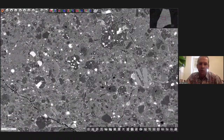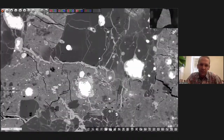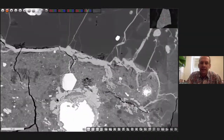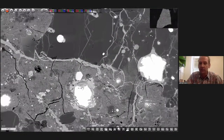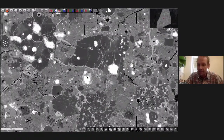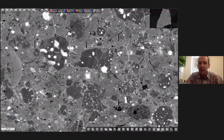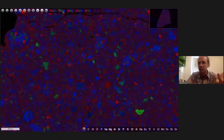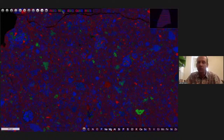So there's a scale bar in the lower left. You can see the wavelength of visible light is like half a micron, and we can zoom in very close to that. And we can see between these larger rocks, there's all this really fine grained material. And that is really primitive dust that's left over from that cloud that I talked about. And some of this dust contains grains that formed around other stars, these presolar grains that were mentioned by Rachel earlier. And this meteorite also contains these calcium aluminum inclusions, which are the green objects in this image that really were the first solids to condense in the solar system. So this is a cosmic sediment.